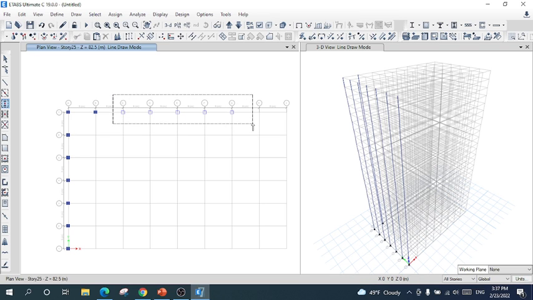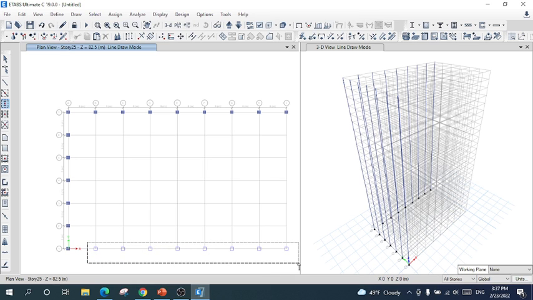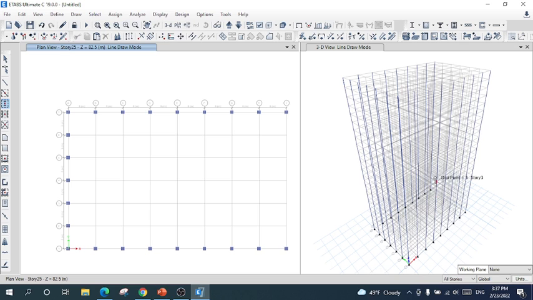Otherwise I can just select and drag. All these columns will be drawn automatically for the whole building. You can see. Yes, automatically it will be drawn for the whole building. Look. Yes, it is very simple.